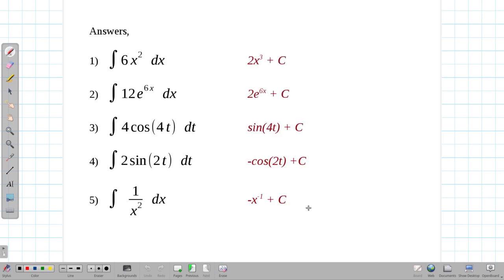Okay, welcome back. So hopefully you managed to do all those okay. So here I've put the answers. The first four are straightforward, so I'm not going to discuss them. This last one, remembering what I said on the last slide about the x to the 1, I did show an example with an x to the 2. You've got to convert it to this. So that was the only tricky one really there. So you've got, it ends up being minus x to the minus 1 plus c. Okay, thank you for listening.